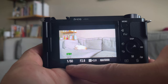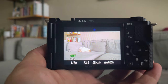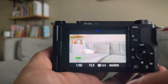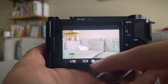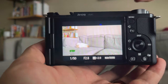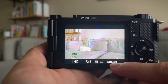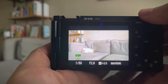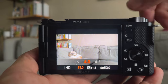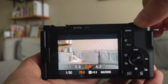The shutter speed number — when shooting video at 24 frames per second, you want it to be 1 over double your frame rate. Since I'm shooting at 24, there's no 48, so it's 1/50. If I were shooting at 30 frames per second it would be 1/60. The F number is your aperture — that's the light coming into your lens. The other number relates to your white balance, and your ISO is also involved in that.